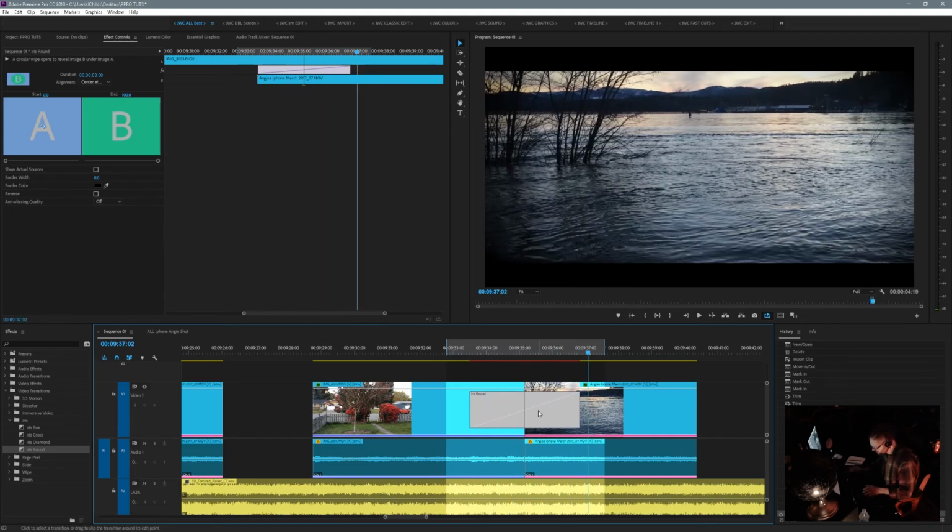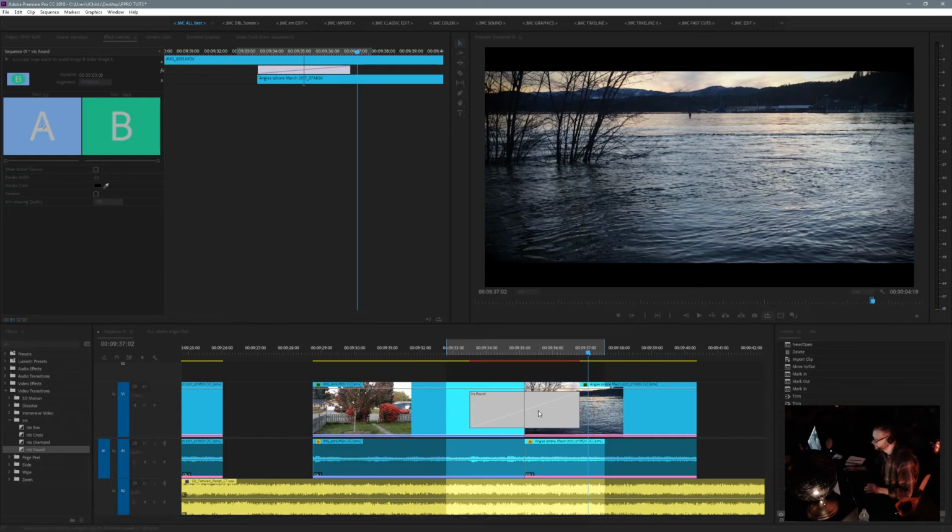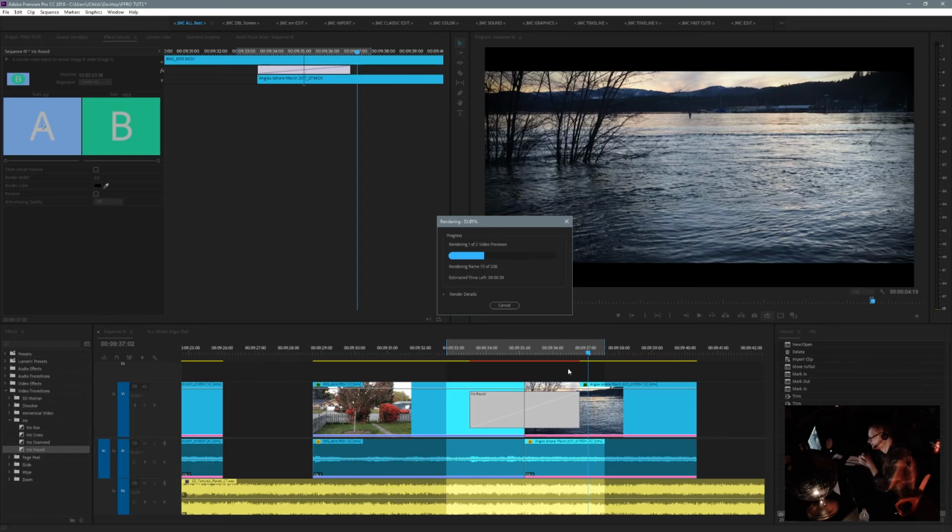Now, if you want that to play smoothly, you need to hit Enter. What that's going to do is render, and it's going to tell you there are 338 frames there. I've got the little graphics card, so it's fairly fast, but you'll see this red line will turn green or yellow. It'll probably turn green. Green means that you're rendered out. Yellow should play fluently if you've got a decent card.